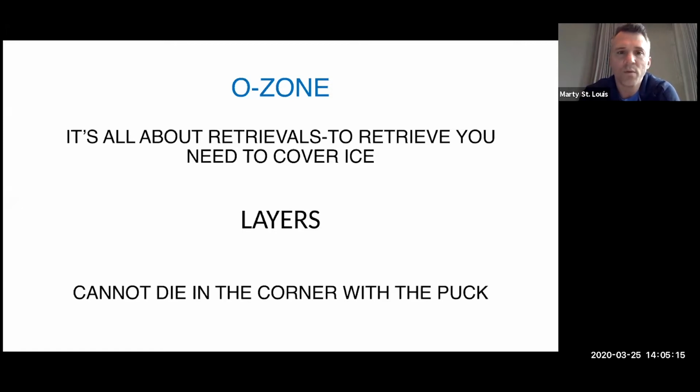But what I'm trying to teach the kid is literally the play without the puck. And we're going to talk about the layers, and I'll be able to explain it a little better. But if the player has options, you'll have plenty of reads to make, and over time you'll find the right reads better and better. And that's what separates the players as they get older: who reads the game the best. Eventually, everybody's fast, everybody's strong, everybody's got great hands, they can shoot. It's who can read it the best.